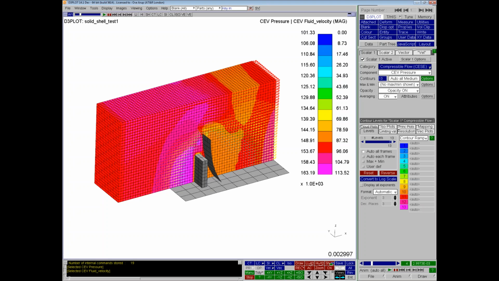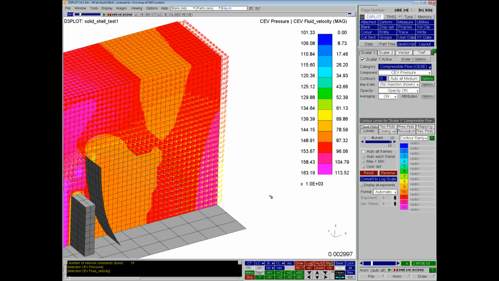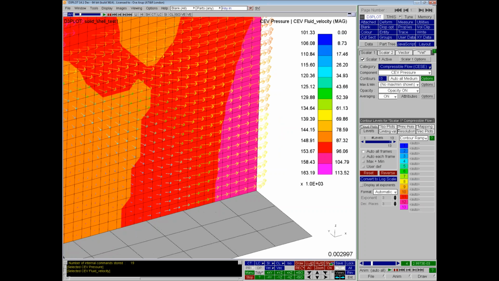If I press CT, now I've got two components. One of them is a scalar and one of them is the vector. So you can see the vector comes up with an arrows plot, which is colored as per the contour levels. Okay, so I don't know how well people can see that, but if I zoom in just a little bit, hopefully you can see that a bit more clearly on your screens there.